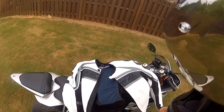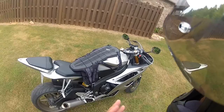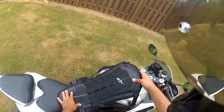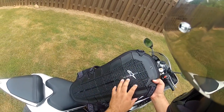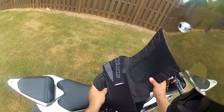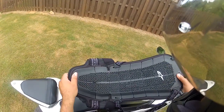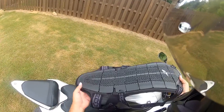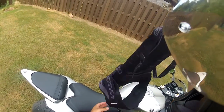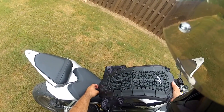The back protector. Okay, so back again. We have our back protector here. It's kind of hard, but it has some air holes, and then there's some foam, and then some mesh, and I mean, this thing is made out of a lot of stuff, but as you'll see, this is made sort of like an armadillo's back. It is meant to flex and articulate. So you put these two straps on, you put the lap belt on, and you're protected from in between your shoulder blades all the way down to your tailbone.